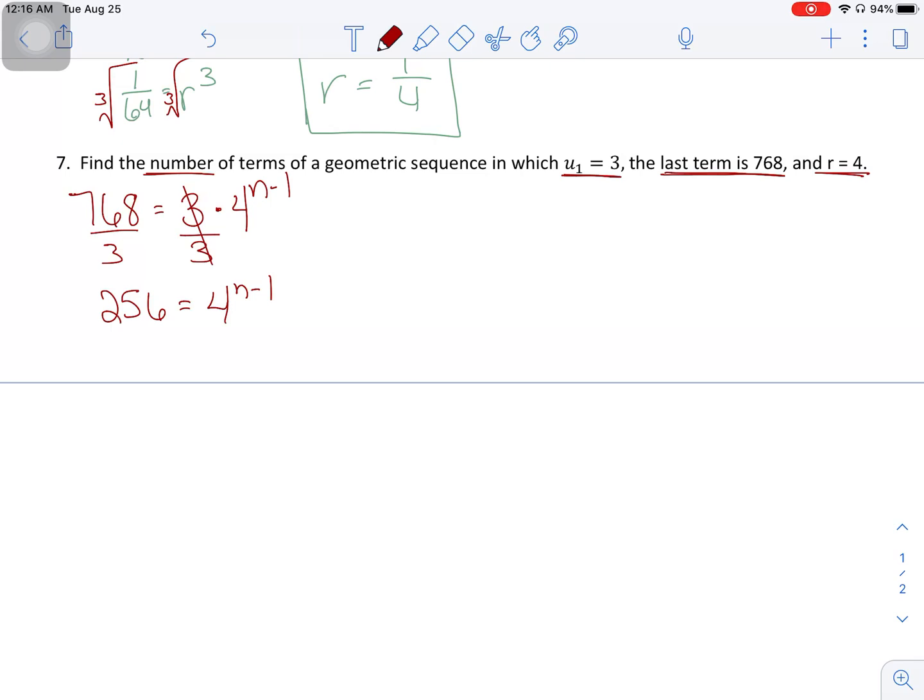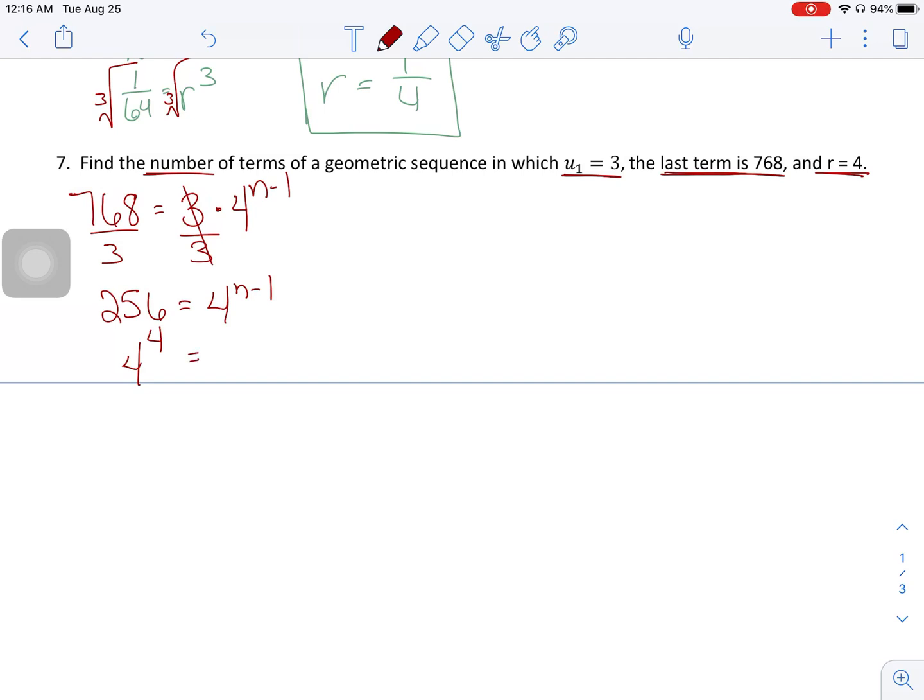What we've got here is a situation where if you can make the bases of the two sides of the equation be the same, then what has to be true is that the exponents are the same. What do I mean by that? What I'm looking for is, can I rewrite 256 as 4 to some power? I'm pretty sure 4 to the 4th is in fact 256. You can do a quick guess and check on that.